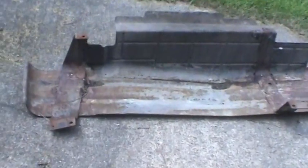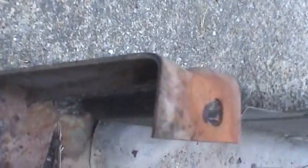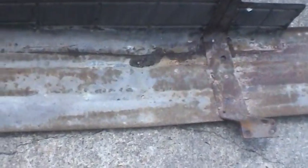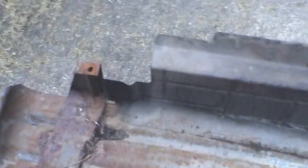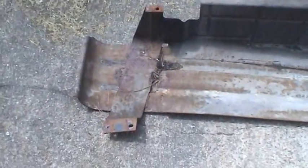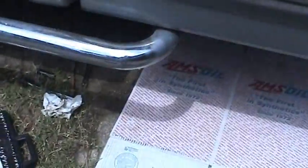Well, I got the skid plate off finally. That's a pretty heavy piece of equipment there. You can tell how thick that metal is, and just how long it is. It runs along the full length of the tank, as well as up the side of the tank. So that's a good 35-40 pounds right there. That's kind of hard to deal with when you're lying on your back and you got a bunch of rust and debris falling in your face. But finally got that removed.